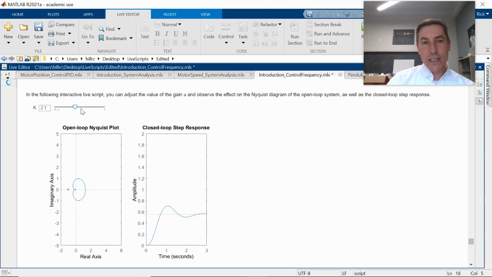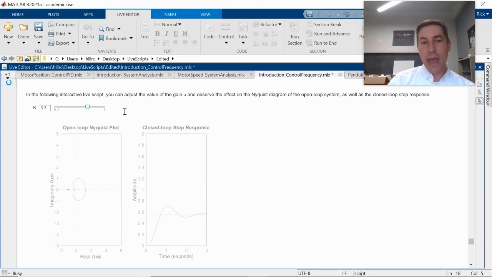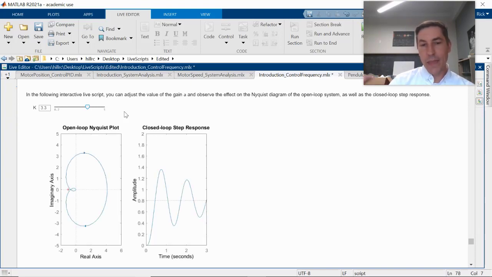If I increase the gain, you can imagine that each point, at each frequency, is at the same angle, the same phase, but now it has a correspondingly larger magnitude. And so you're going to grow the shape of that Nyquist diagram, and you're going to get closer to encircling that -1 point. So you're becoming less stable.